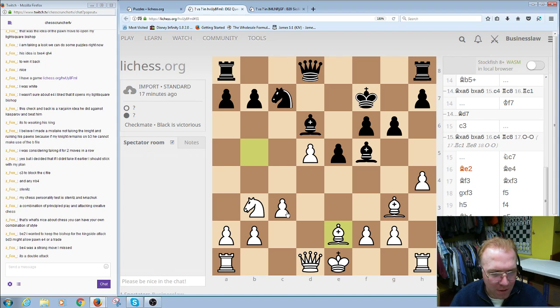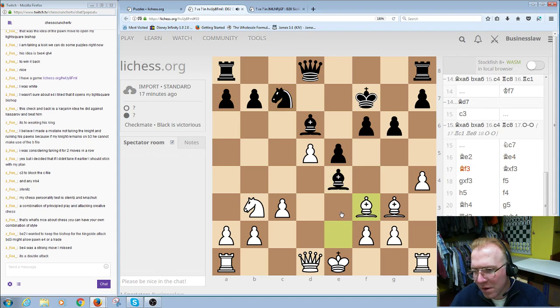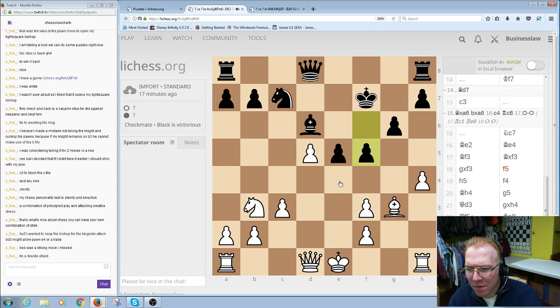It's a double attack. E4 was a strong move. Let's see. Bishop e4 here. Yeah, it was an interesting move sequence for sure. Okay, if he takes, which he probably did. He takes? Yeah, takes.